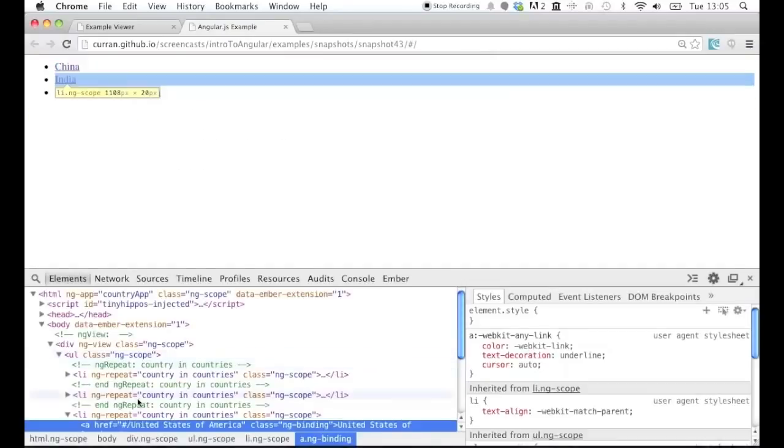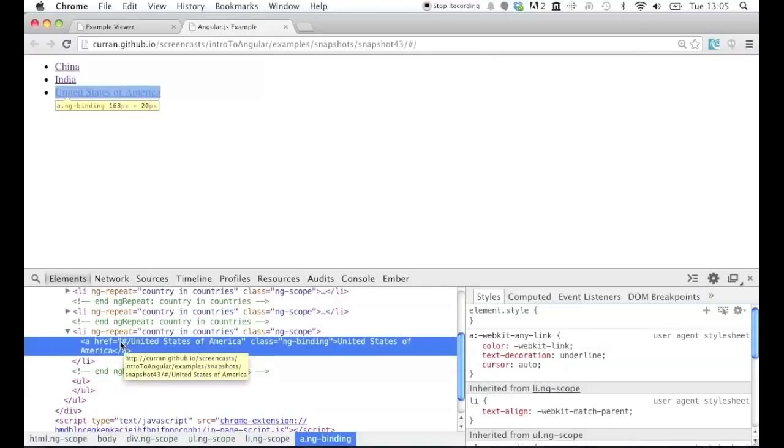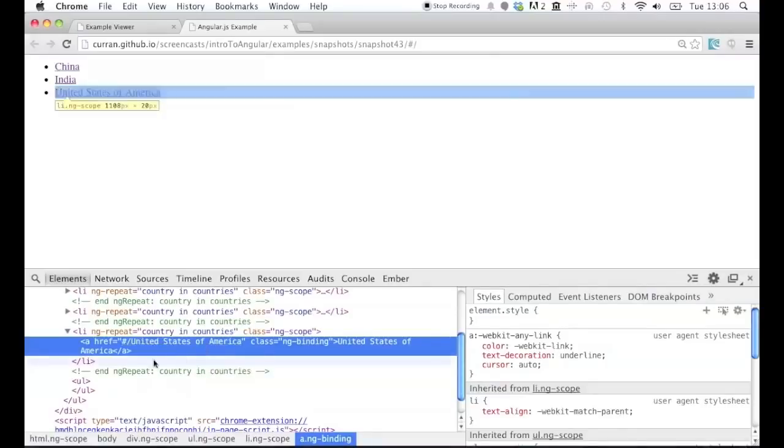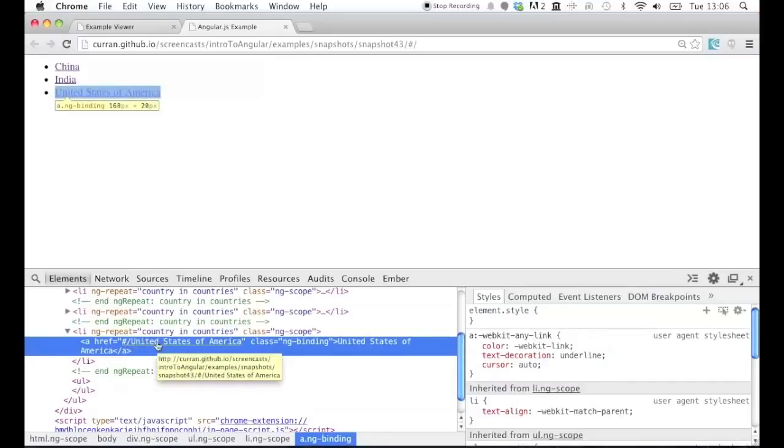This kind of threw me for a loop when I saw it. And I'm like, oh, this is a good test of how Angular can help solve this. I realized what was happening was it has to do with the spaces not being replaced with %20 in the URL. If we inspect the element in the HTML, the href is set to #United States of America with space characters. There are space characters there, not those %20 things that you should have in URLs. So I figured one way to solve this problem would be to make the href contain those URL escaped characters for space, the %20 things.